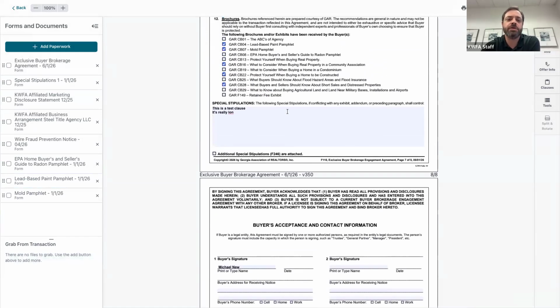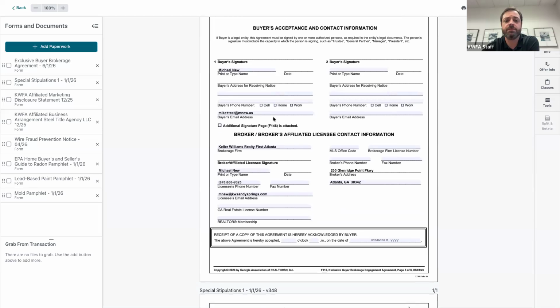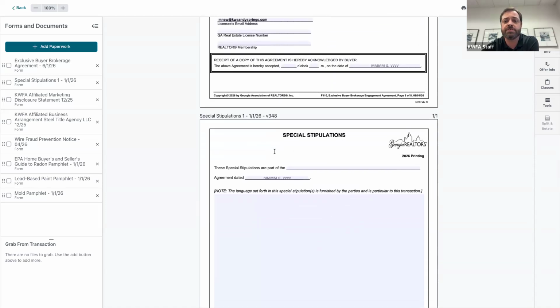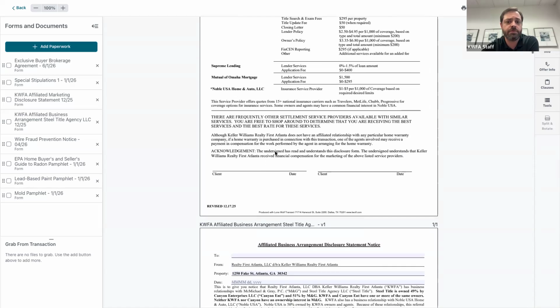It looks like it's helpful, but if you don't check this box, then you can have a bunch of special steps that aren't actually a part of the contract. And nobody wants that. It will try to fill in some of this information down here from your profile and some of the stuff that comes across from Command. It's not complete. However, you can fix that by setting up one of those template and form groups. And that, again, once you get that set up, it'll make your life a lot easier. It's actually one of the best features of Lonewolf.